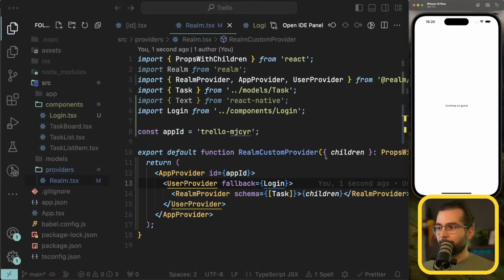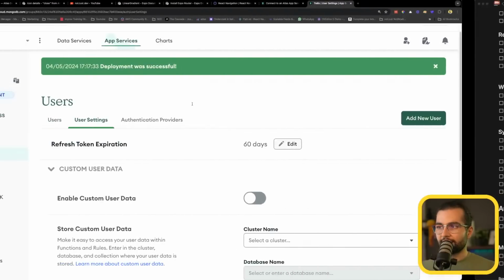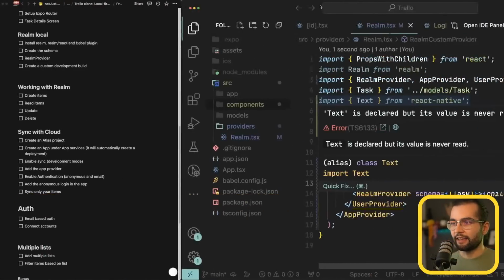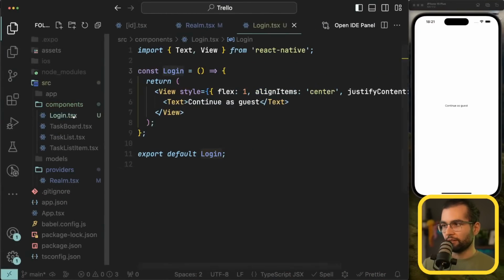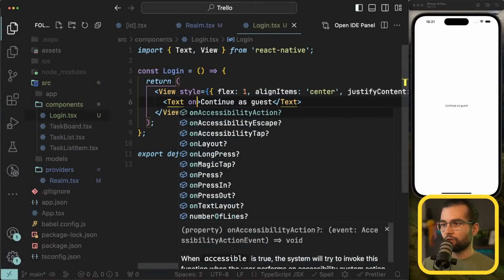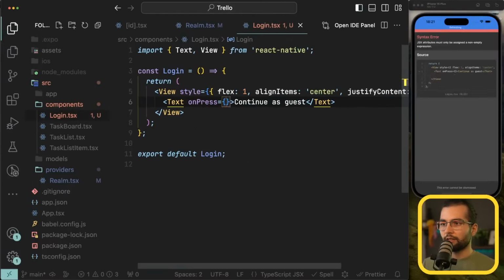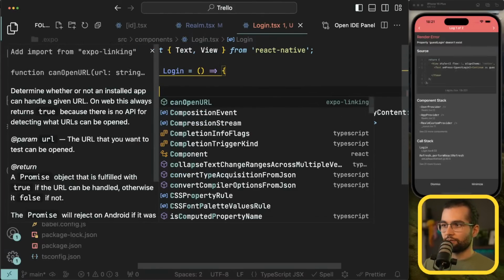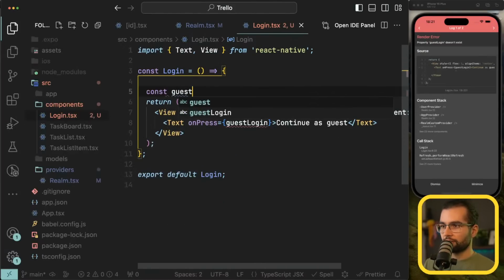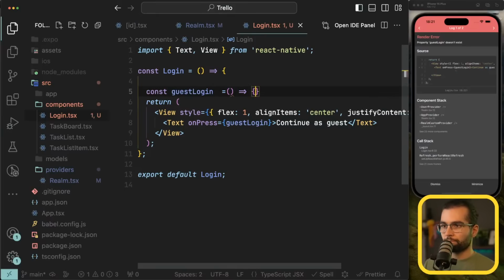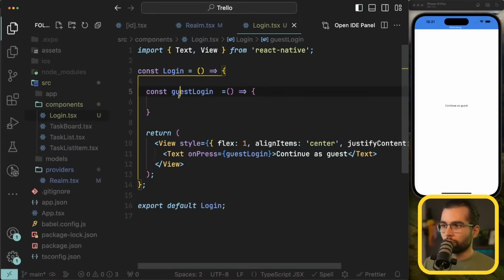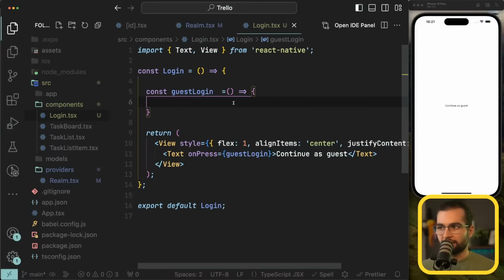If I press, nothing happens, but let's go ahead and see how we can sign in as a guest inside our login screen. So here on press, guest login. Let's add this function here, const guest login. And here we need to actually authenticate the user as a guest.